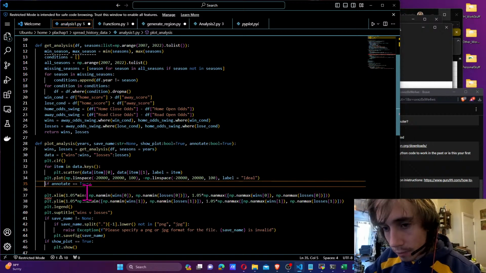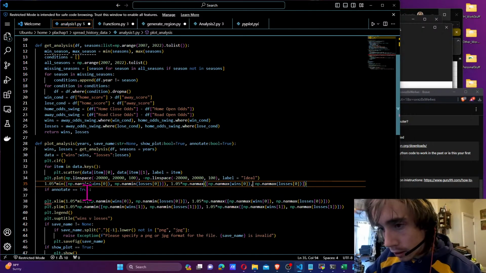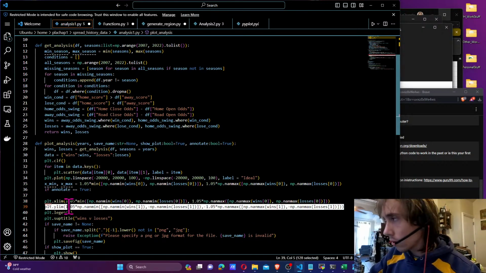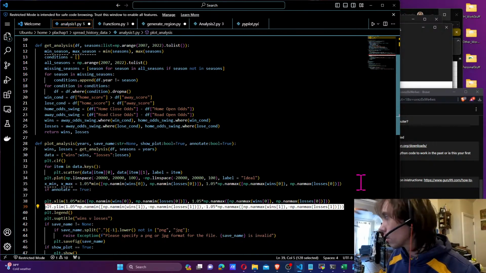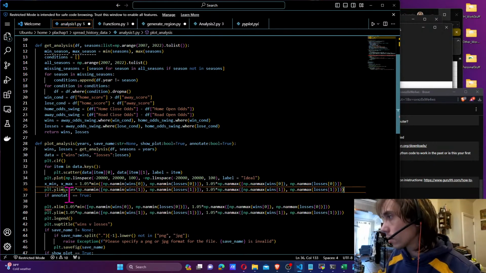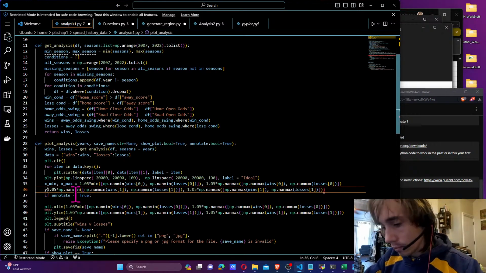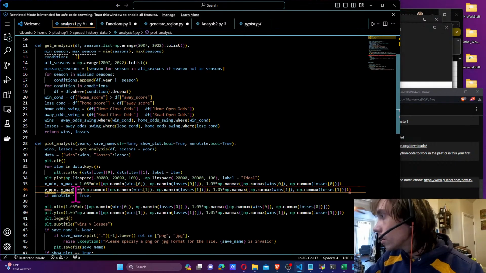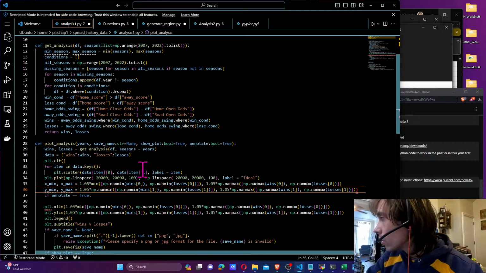We can say x min, x max is equal to this, and then y min, y max is equal to that thing, 1.05 times NP.